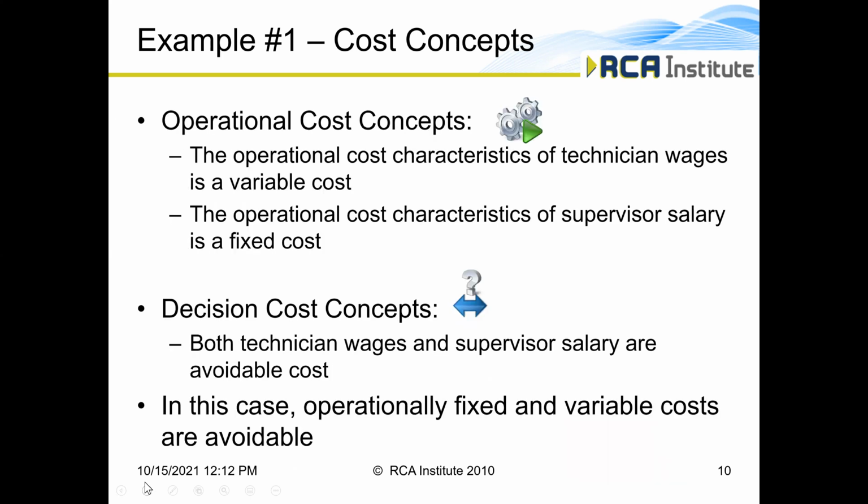Well, let's take a look at it. The operational cost characteristic of technicians' wages is that they are a variable cost. The operational concept of the supervisor salary is that it's a fixed cost because it doesn't vary with the amount of maintenance. The technician wages or the technician activity does vary with the amount of maintenance, and it goes from either being fully used time or perhaps idle or standby time.